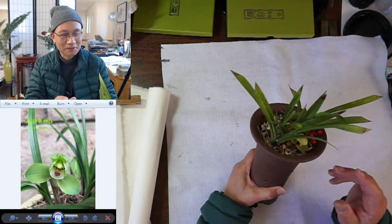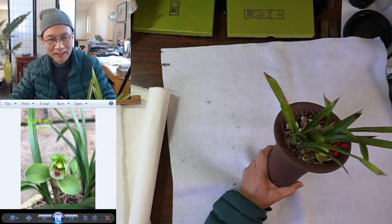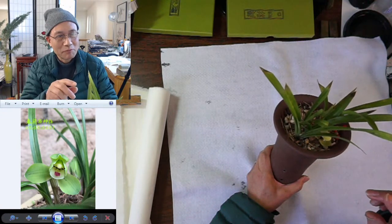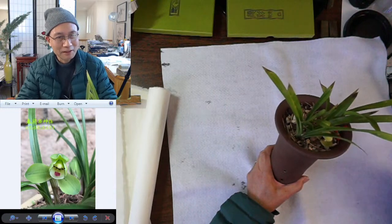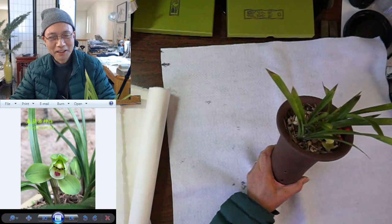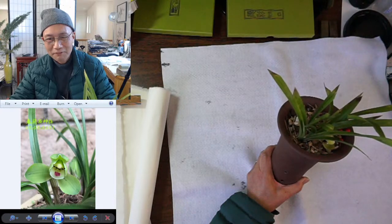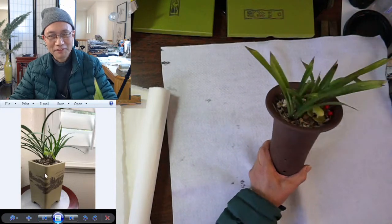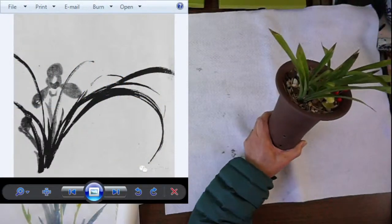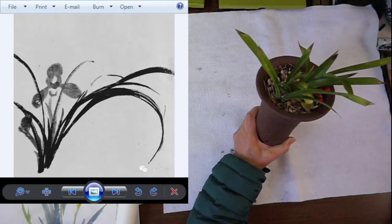The leaves are more important to appreciate than the flowers. When we paint the flowers, we might simplify it into just a few calligraphic strokes. Normally we don't depict these kinds of details. For flower lovers and orchid lovers, they know the detailed name of each petal, but in painting we're not really into that kind of botanical knowledge. I found the closest reference — this classical painting is very close to this flower. Maybe I'll do a demo of this to start with, then paint some iris.